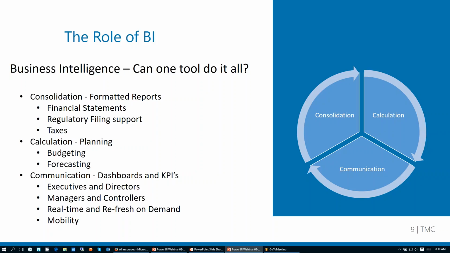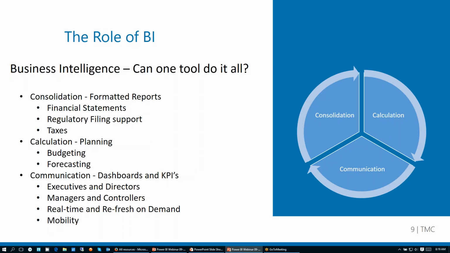Now calculation, that's the second kind of area inside business intelligence. And this is all the forward-looking stuff. This is the planning, the budgeting, the forecasting, all those what-if scenarios that could potentially happen at some point out in the future. That's a critical part of business intelligence, but it's not part of Power BI. To do that, we look at Excel-based budgeting. We look at Budget Maestro. There's a number of other tools that can assist in that planning, budgeting, forecasting world.